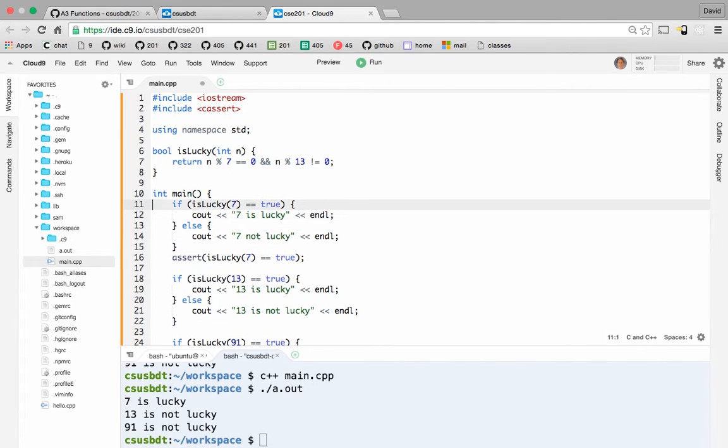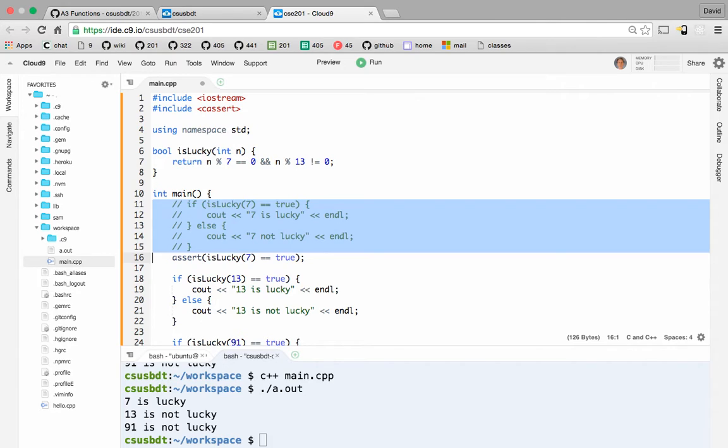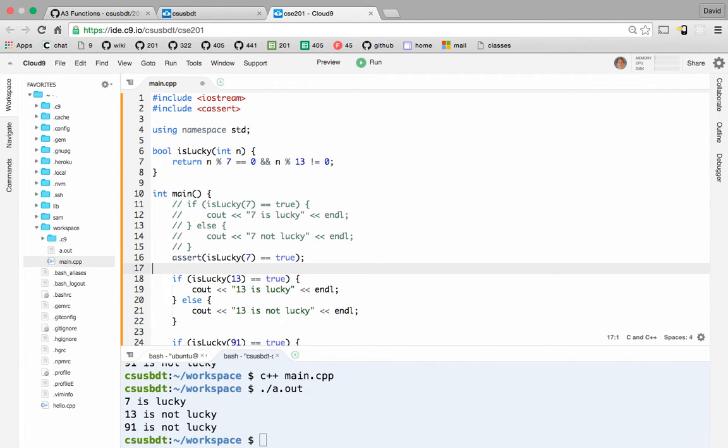Instead of printing this out, because what assert does is it takes this expression, and it evaluates the expression. And if the expression evaluates to true, the assert function says everything's okay, just carry on.